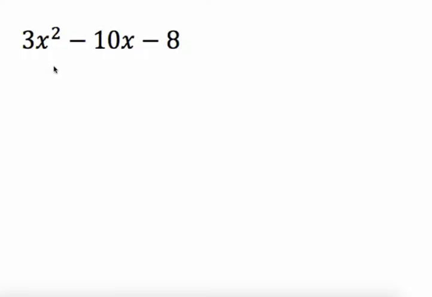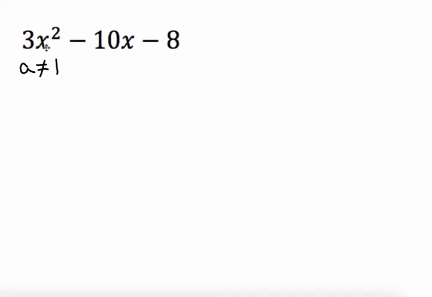Okay, so here we are with another factoring problem. Now, this one is a little different from what we've been dealing with in the past videos because in this case, the leading coefficient is not equal to 1. In the past, I told you, we're dealing with a special case when a was equal to 1, so you had just an x squared, in this case minus 10x minus 8. But now we're actually going to put a number out front.